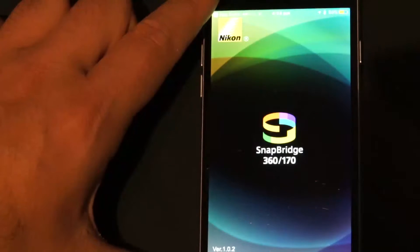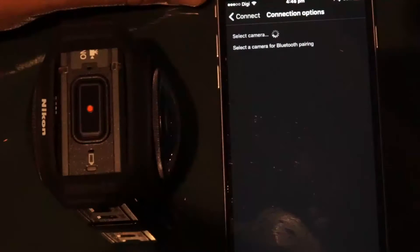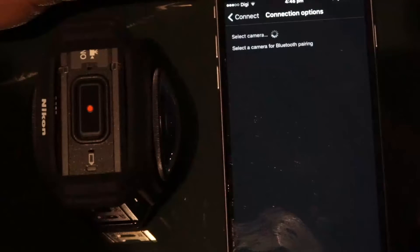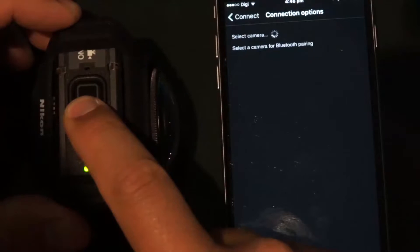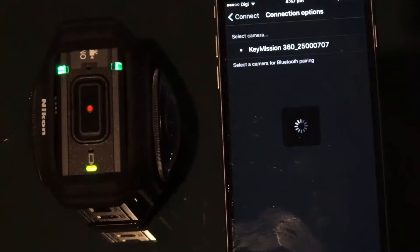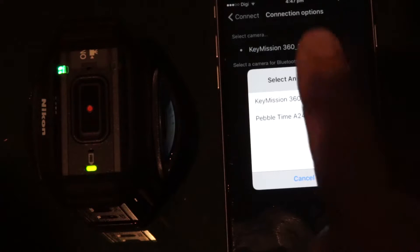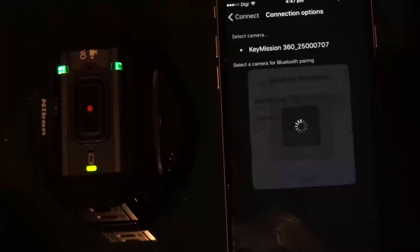Open up the app and try to connect. Hit connect on the app and then turn the camera on. If you haven't connected in the past, you should go straight into pairing. If you have, you have to press down the button for seven seconds. You know it's going into pairing mode when the two lights come on, flash, and then turn on and off side by side. You can select the device — here it is — and then it goes to the Bluetooth selection. You wait for the device to appear. There we go, that's KeyMission. Select that, and that's fairly straightforward.